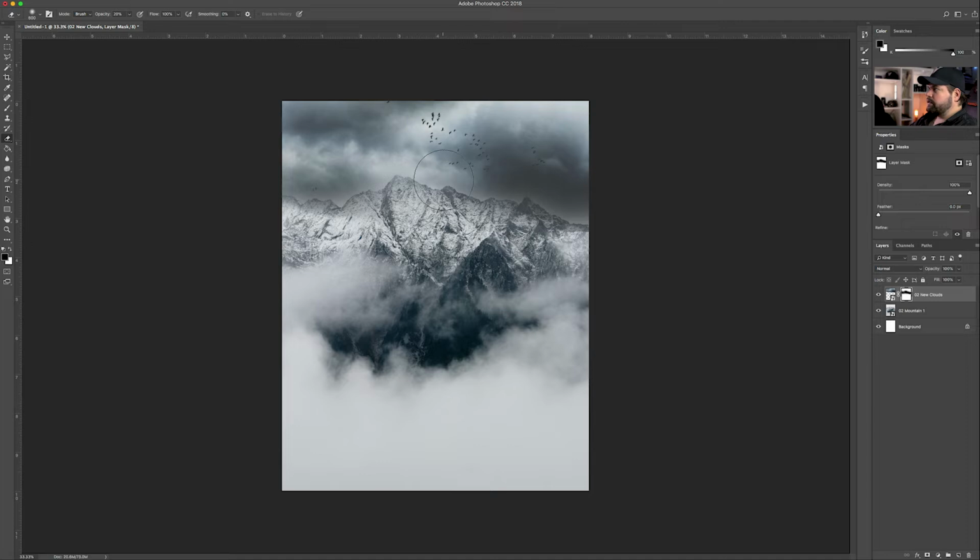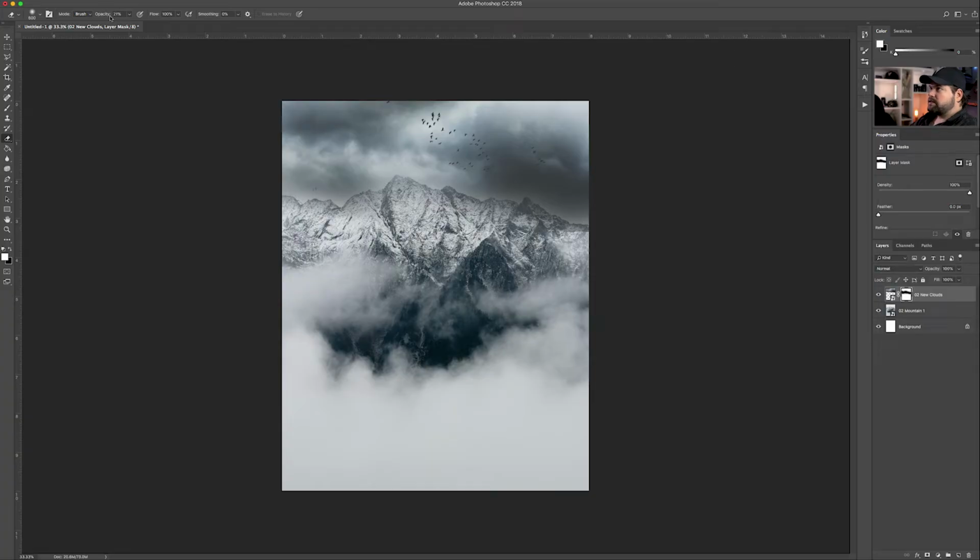I want to mix a little bit this side here. And by pressing the numbers 1, 2, 3, 4, 5, we can change this number here. That's the opacity of this brush we're using. So we can go a little bit more subtle while erasing, so we can blend this in a nice way. So here you go.